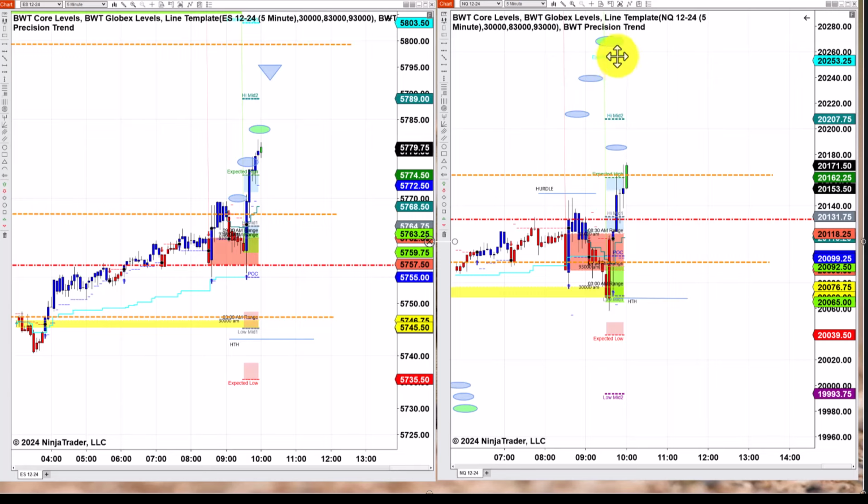The green shaded one is what they call the rubber band, and that's where prices are expected to make its highest high or lowest low and bounce from there. In other words, the market has achieved its daily objective if it reaches there. On the left, we have a chart of the ES, and on the right is the NQ. So this green shaded area is the opening range of the first 5-minute bar. So you can see it was this opening range of this first red bar right here.